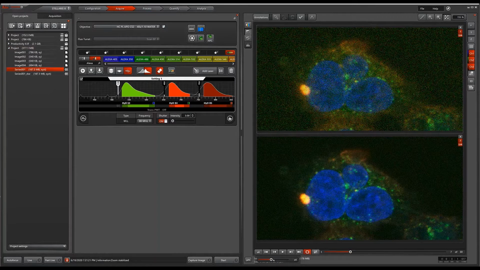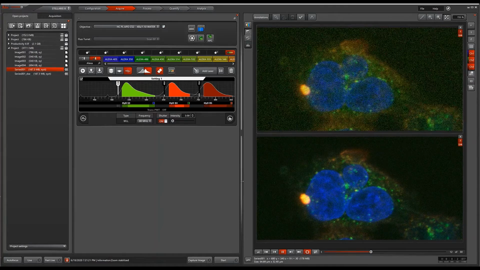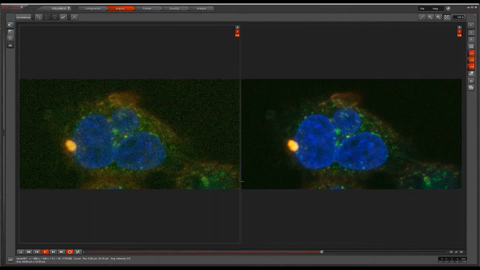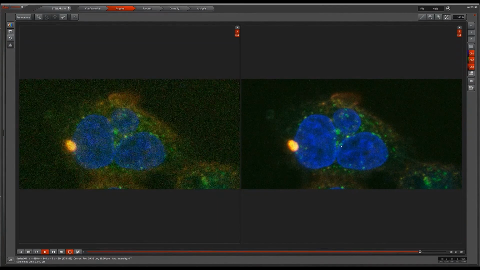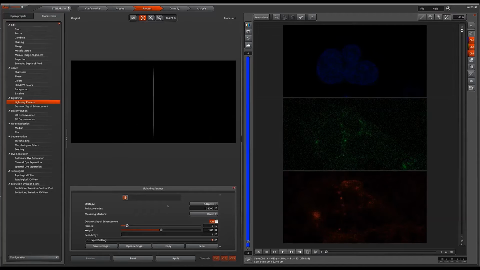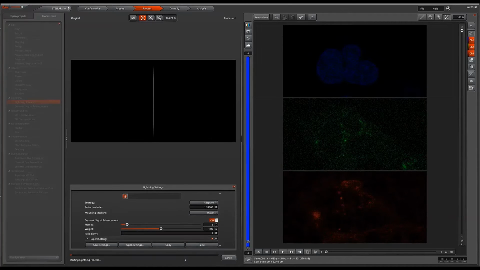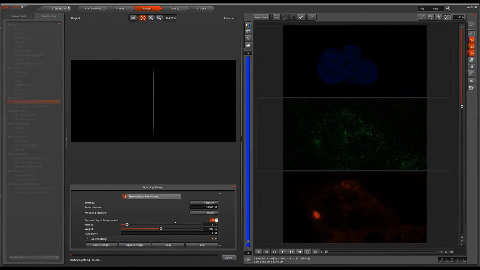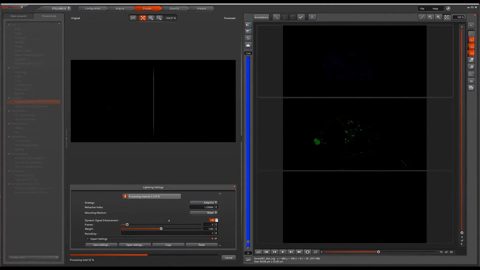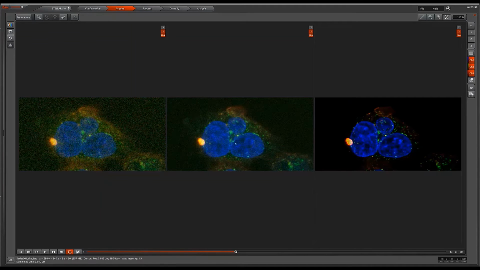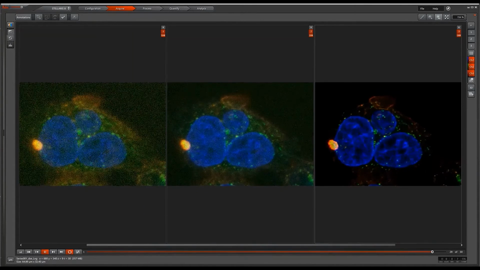And you can push the limits of resolution and signal-to-noise ratio even further by combining DSE with Lightning adaptive deconvolution. You can easily notice that lysosomes which could not be separated from the raw data or from DSE alone are now distinctly separated. Here is a stunning example proving the higher value brought by this dynamic duo.